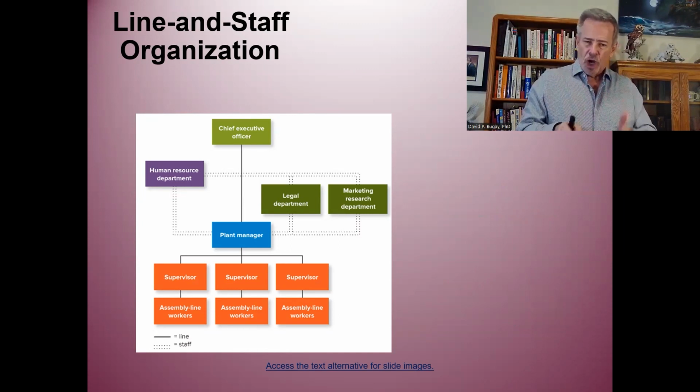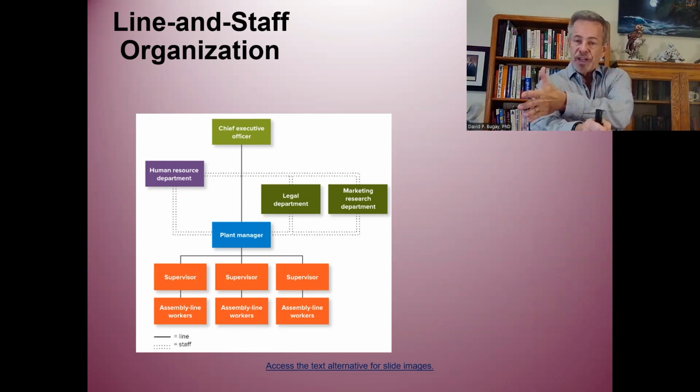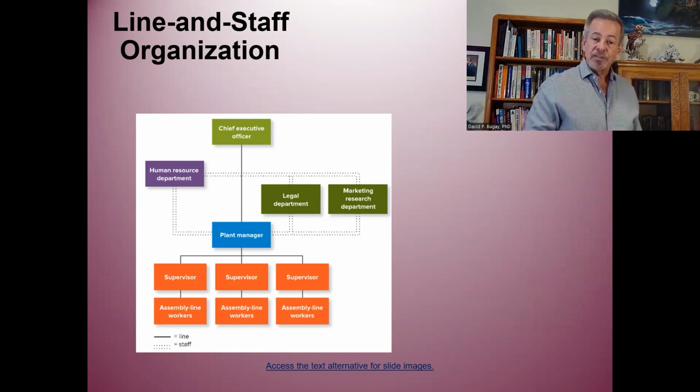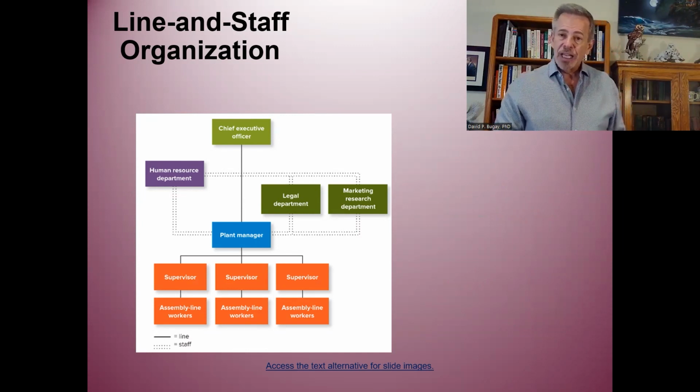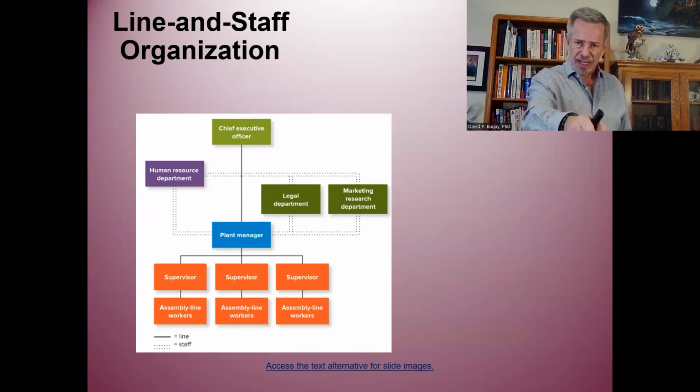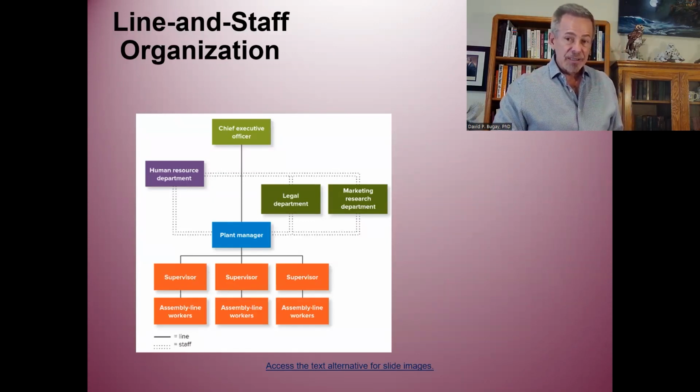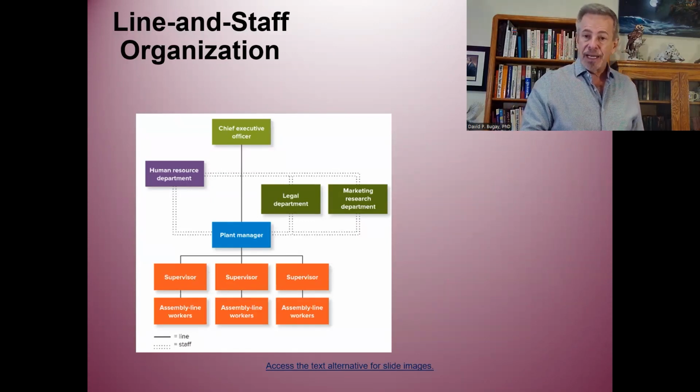And the straight line means I am a supervisor, and you'll have the assembly line worker right there has a supervisor directly over them. Not the supervisor next door, not the supervisor here, but the one that's right over here. And the plant manager is over that supervisor. Probably if the plant manager came by and says, I want you to sit down there and sew that handbag this way, I would probably listen to him, even though technically that plant manager is not in charge of that assembly line worker. But that being said, technically the supervisor should be the only one because you're going by the principle of unity of command.